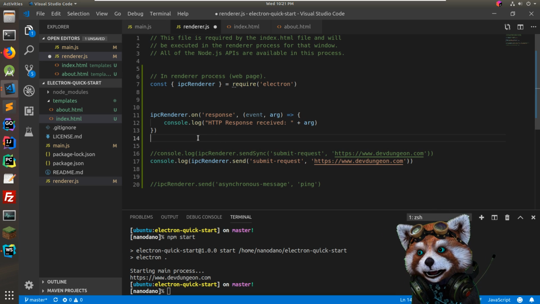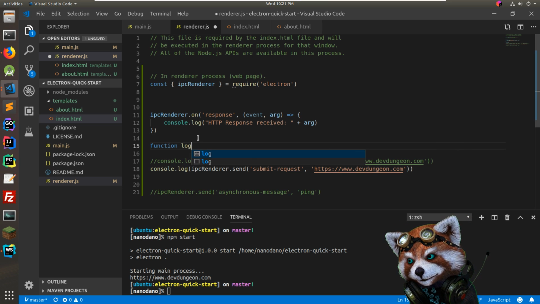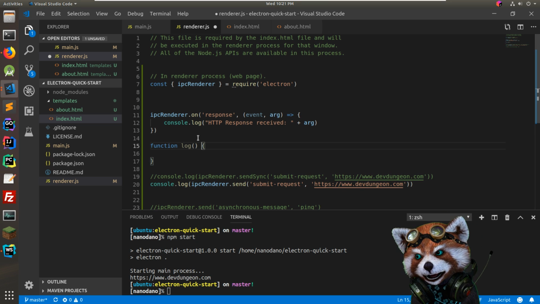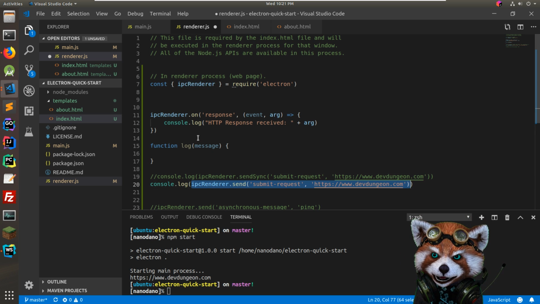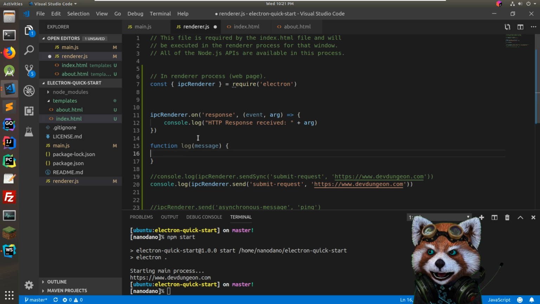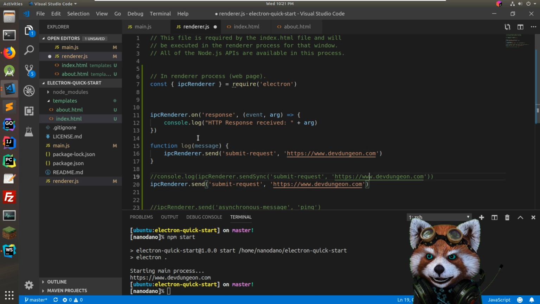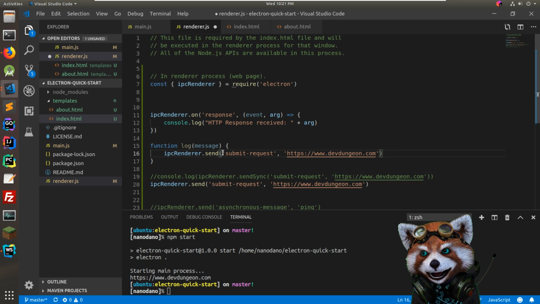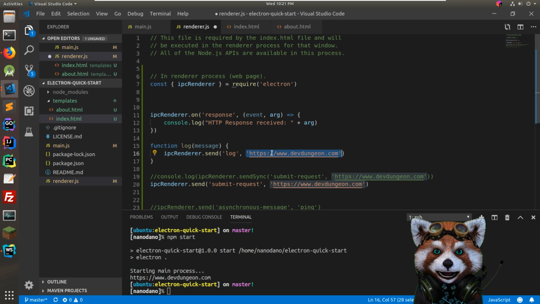And then over here we can actually say, we'll make a function called log that takes a message, just to make this a little shorter. And what we'll do is send an IPC event for log and send the message.